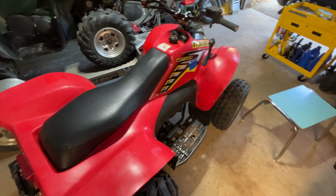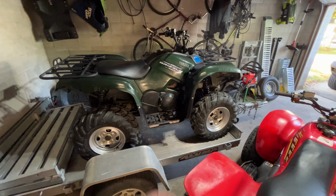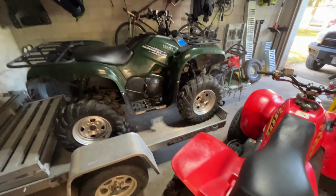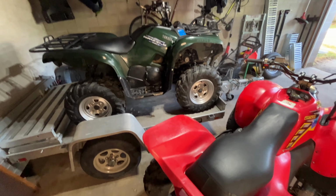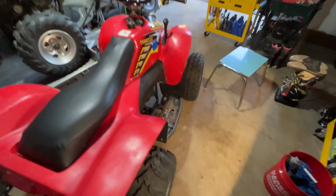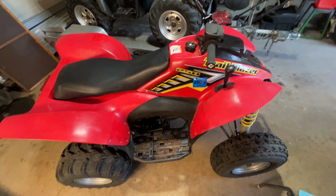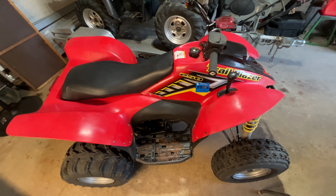Like I said, I would much rather be riding this than this any day. This thing has just so much more power. It goes so much faster. It's so much smoother. Even this is just the 550. I can't even imagine what the 700 would be like. The power steering too is so nice. But this is still a good machine. For a beginner, if you want something cheap, if you can tinker a little bit, get one. I would recommend it. Even if you're a tall dude, you'd still be able to ride it. It's something to get you out there and ride with your buddies.